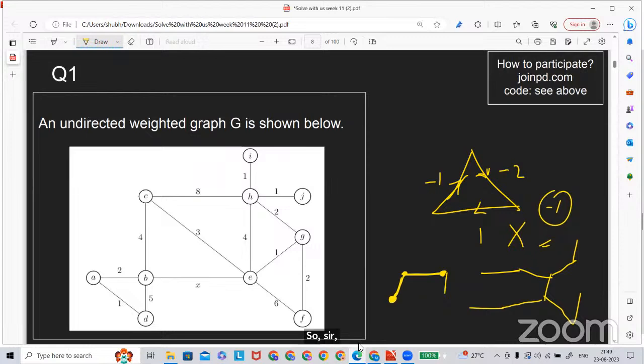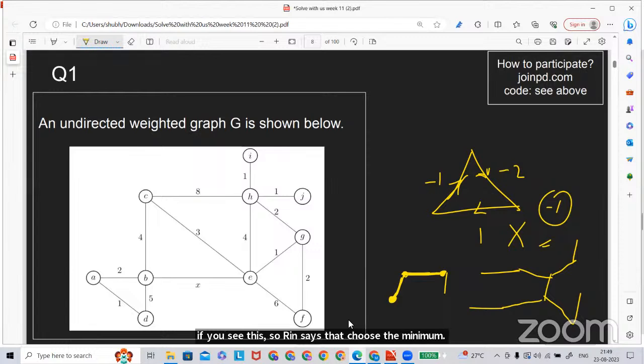Both are similar only, right? So what is the difference between the algorithms of Prim's and Kruskal's? That's what I'm saying: in Prim's algorithm you have to choose the minimum. Suppose you have this graph, like this one. If you see this graph, Prim's says to choose the minimum weight.